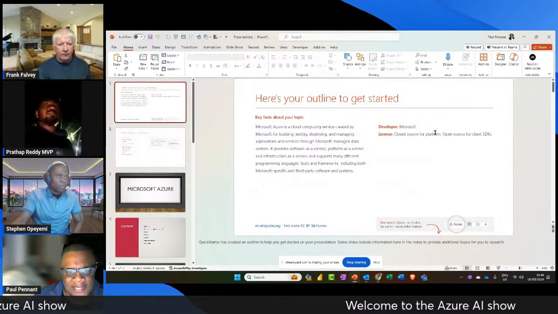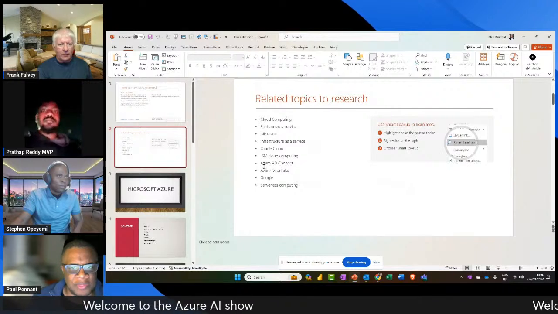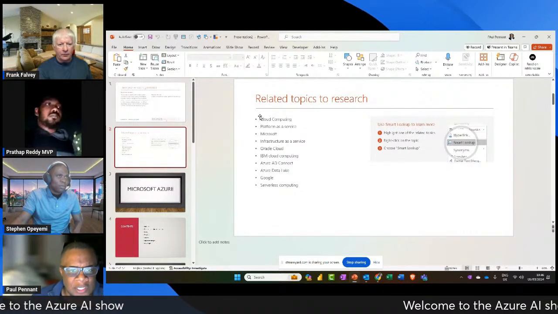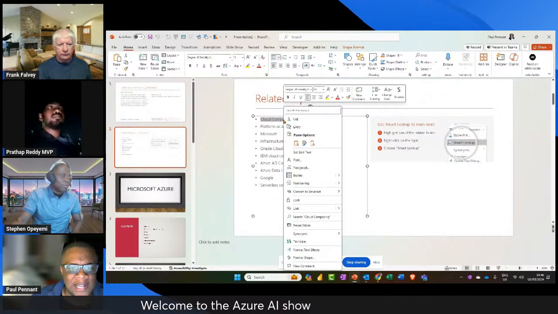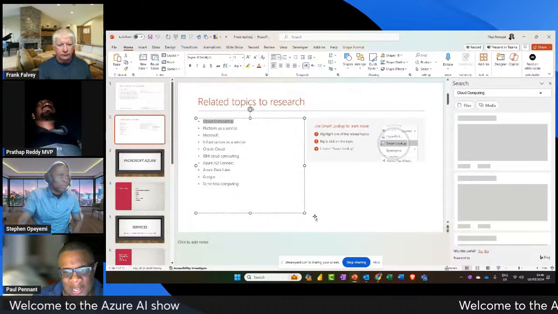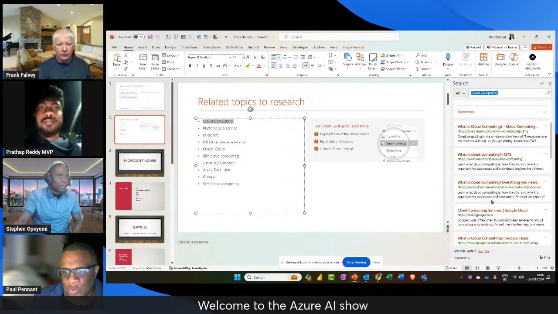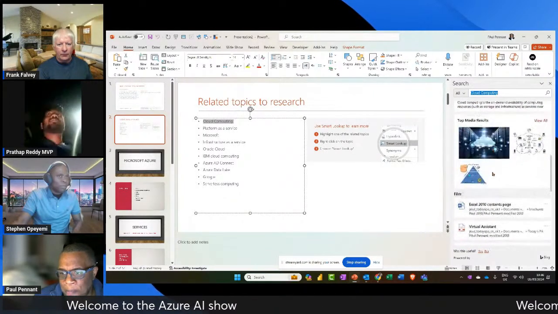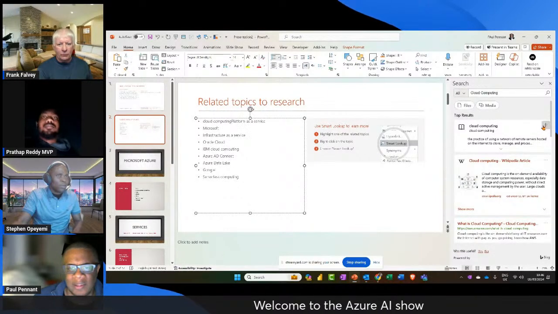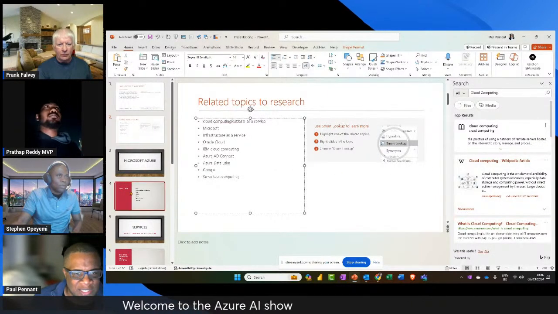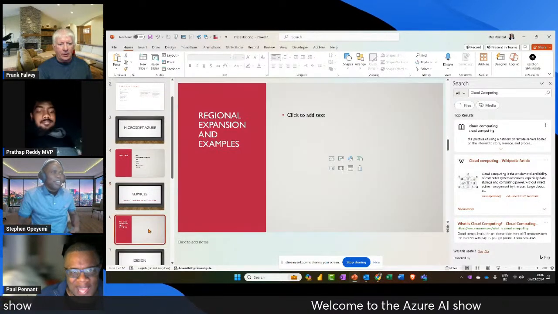The first slide tells you a little bit about what's going on, but it's also giving you these areas to do research in. So I can click on the first area, right-click it, and there's a button that says Search Cloud Computing. And I could then use any of these resources to help me with the presentation. Or if it's got the plus symbol next to it, I can just add it into my presentation. So it's doing the same thing, but in a slightly different way.